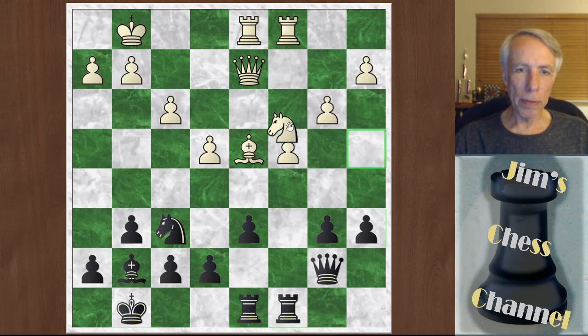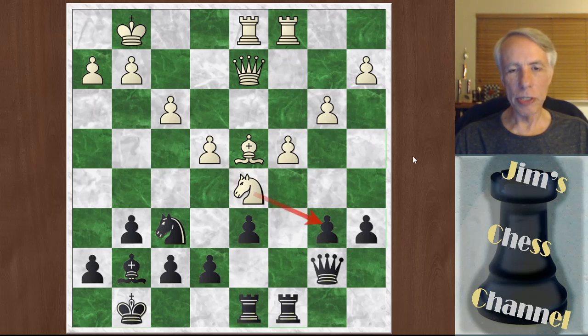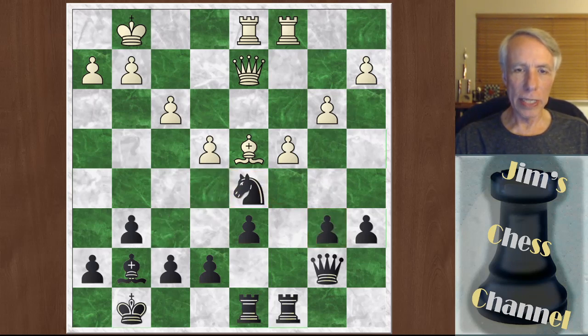But he didn't play that. He played knight d5. And this is a very forcing move, but the position it leads to just seems to be very even. So it's forcing because I don't really have any way to defend that pawn, and I'm not ready to push it. So I pretty much have to take.